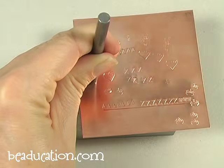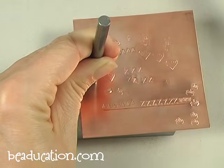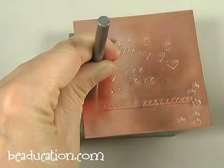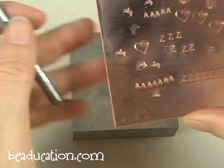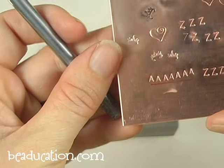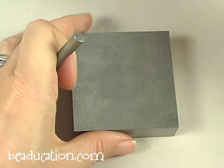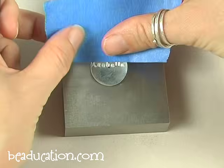I'm going to try the 2-pound. That works really well for me. I'm going to consciously tilt it to the left and just give it one strike. That's better. I'm going to use a 2-pound hammer for this. Let's pull in the sterling and wish me luck.